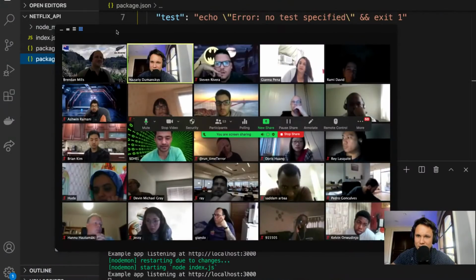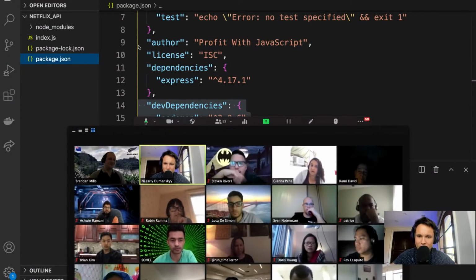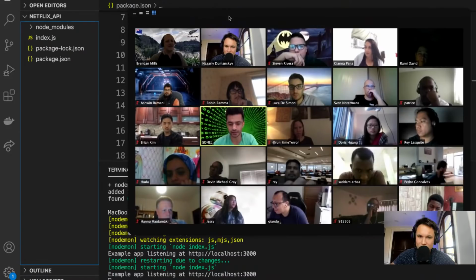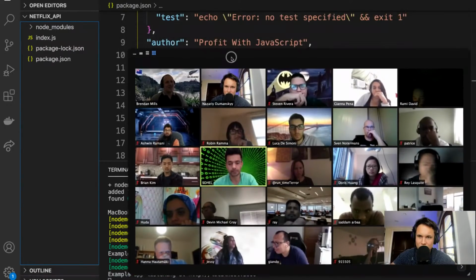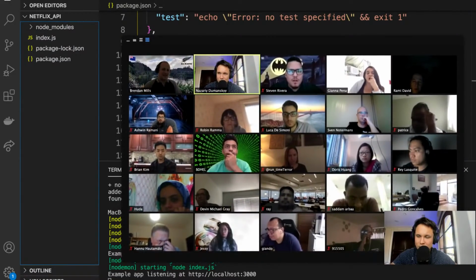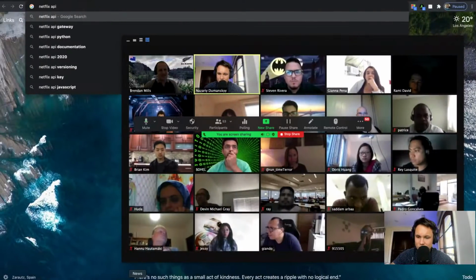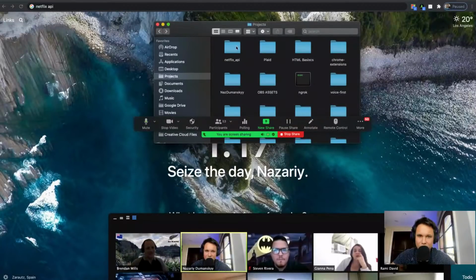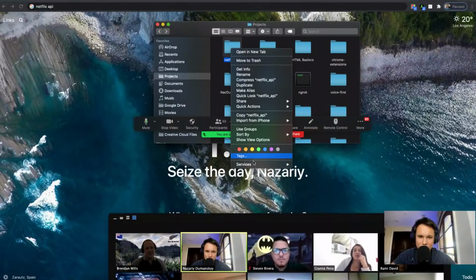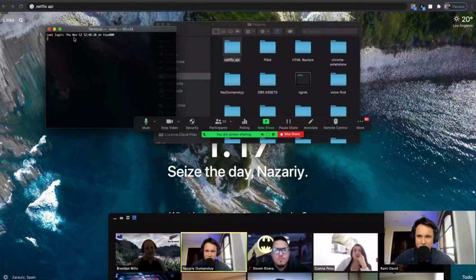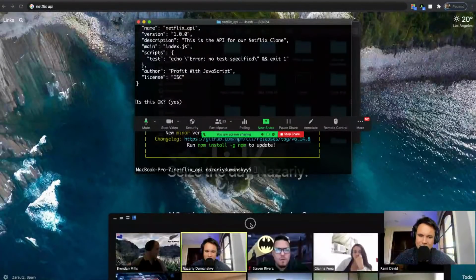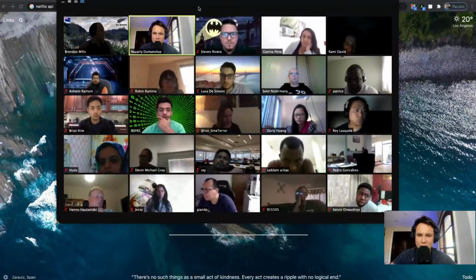Make sure you open up the actual folder inside VS Code. Something happened, I don't know why. I followed exactly as you did: right click, open the terminal, and did the same thing. So did you create a new folder? Try it again. Do File, create a new folder inside a project, call it Netflix API, and make sure it's empty. Then inside here, do services, a new terminal, and then do npm init. Try it again, there's no reason why it should be like that. If the problem persists, contact me on Slack, okay?